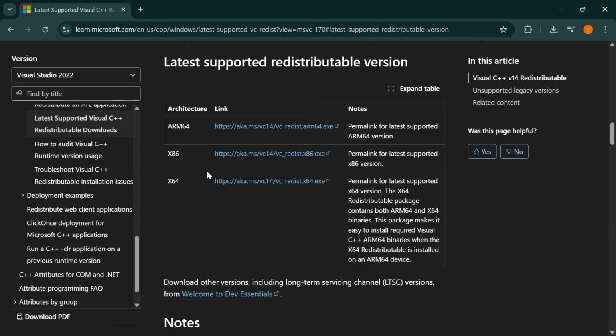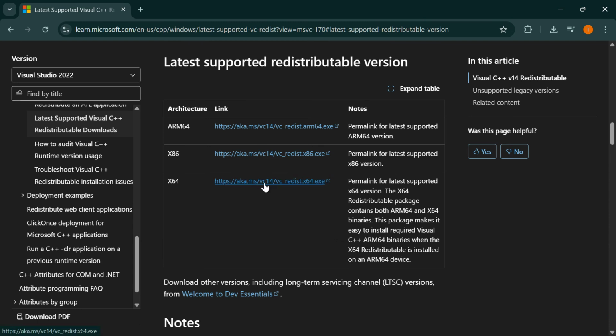On the download page, you will usually see two versions available. One is x64 and the other is x86. You need to install both versions, even if your computer is 64-bit. The x64 version helps with 64-bit programs, and the x86 version supports 32-bit components that some applications still depend on. Installing both gives you the best chance of fixing the missing runtime error completely. Download the x64 installer first, then download the x86 installer.